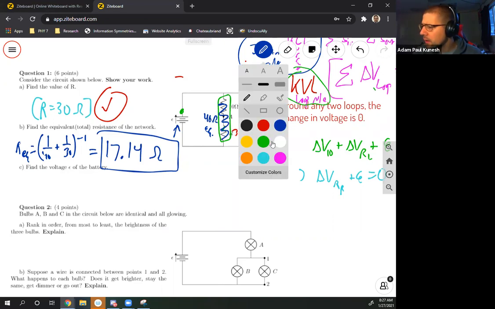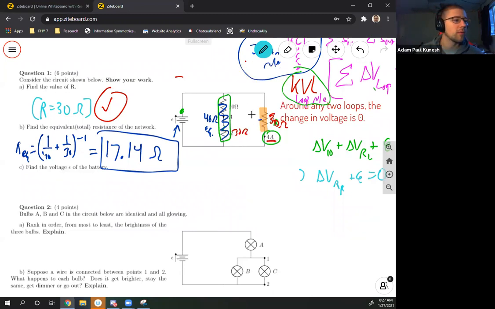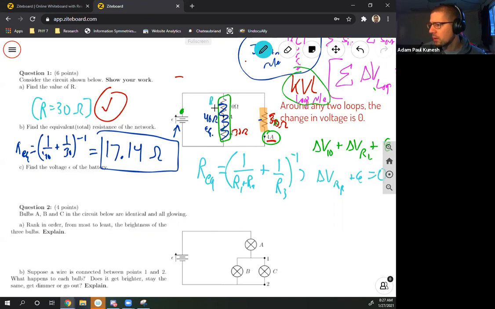Okay. In terms of algebra, if I were to write this equivalence straight up in terms of the variables, if that's how you like to solve problems, which is kind of the cleaner way to do it a lot of the time, then I would say it like this: 1 over R1 plus 1 over R2 plus 1 over R3 to the negative 1, where this one is R1. I'll just label them with numbers. 1 is here, 2 is here, 3 is here. That's the general expression for this circuit. This kind of thing isn't worth memorizing, but if that's how you like to think about circuits, then feel free.